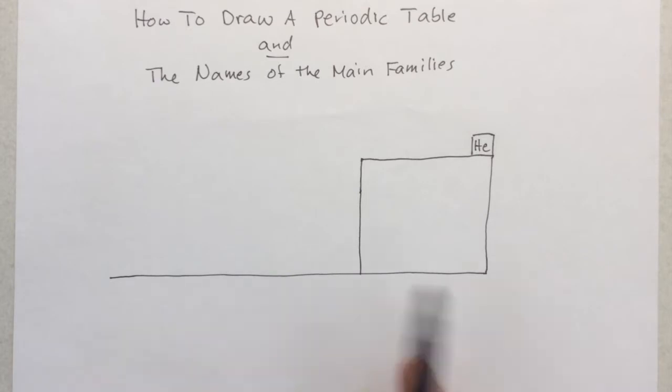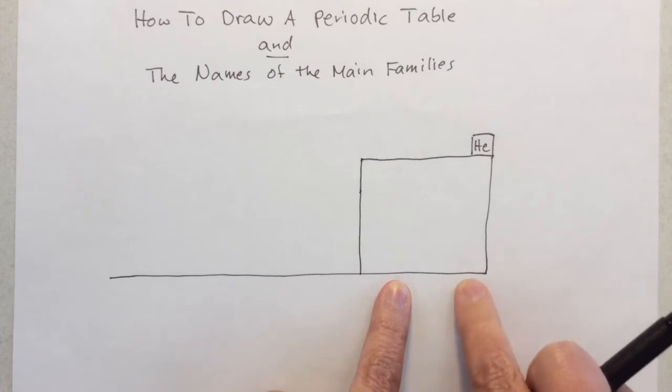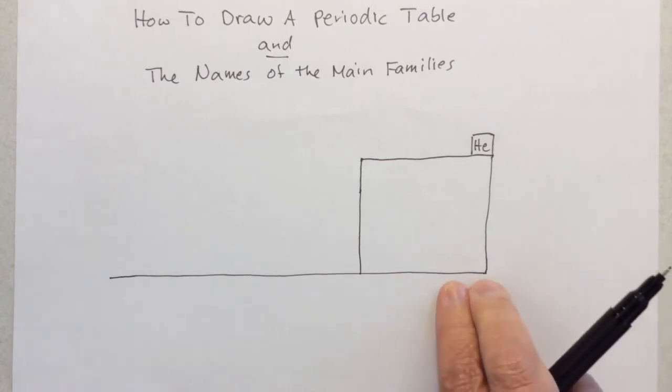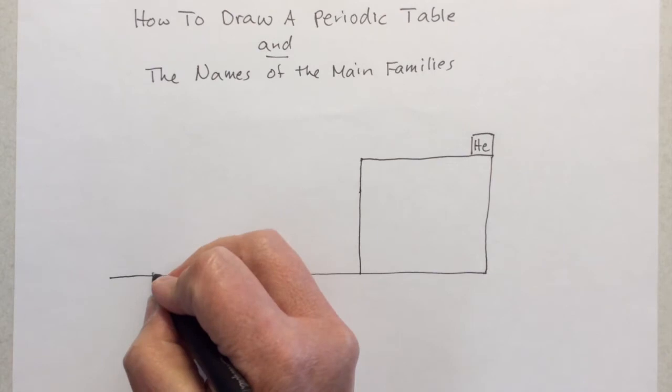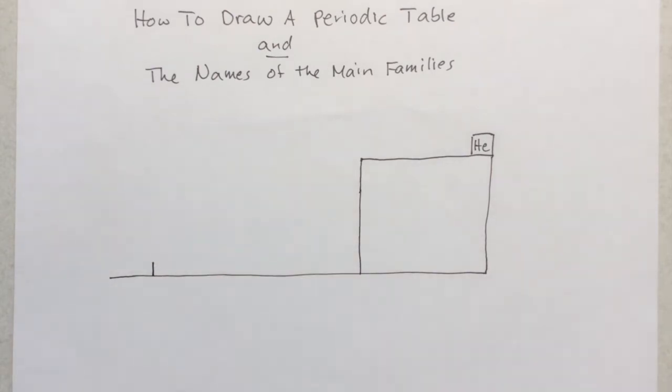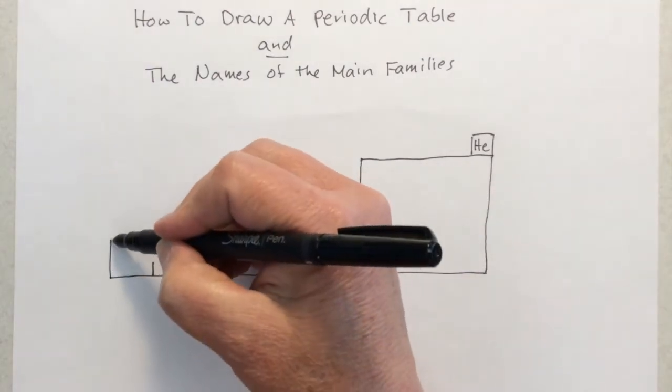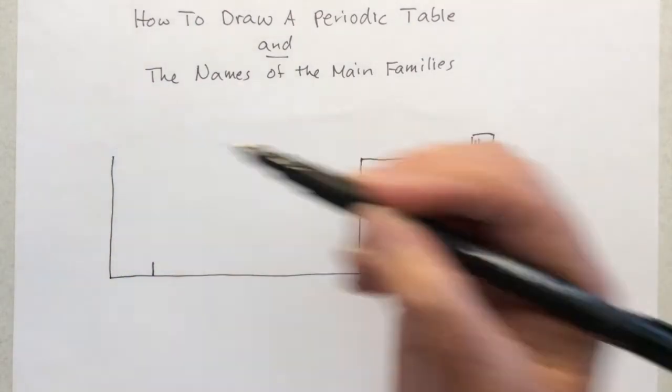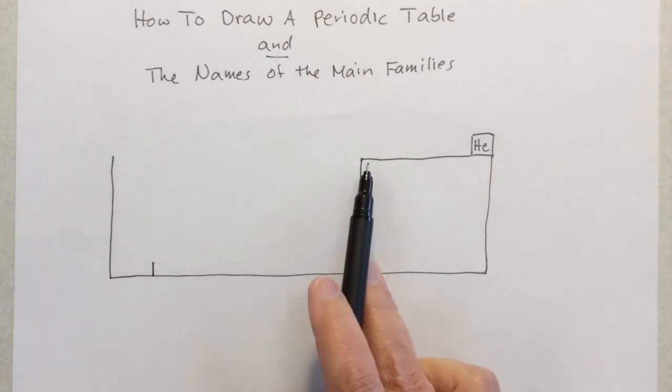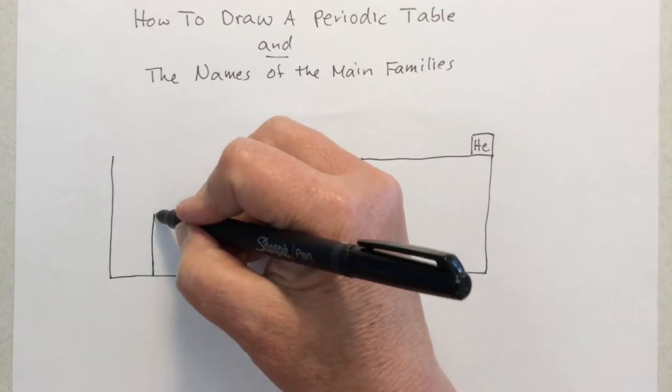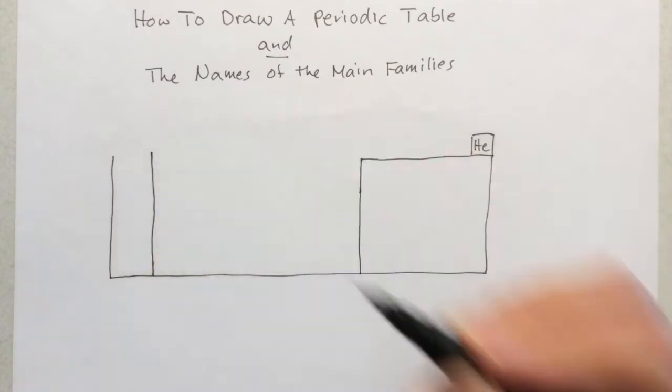Now take a look at this box that you've got and divide that into thirds. Figure out how long one third is, mentally picture that estimate, and start a line going up on the left hand side. You're going to want to take the very end and make a line that's as tall as your box on the right hand side.